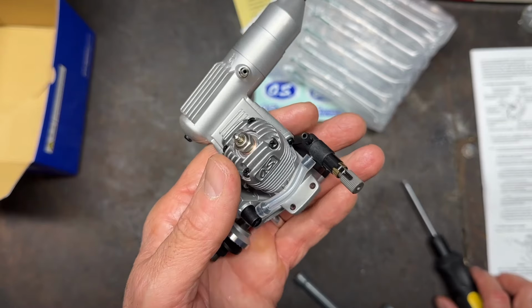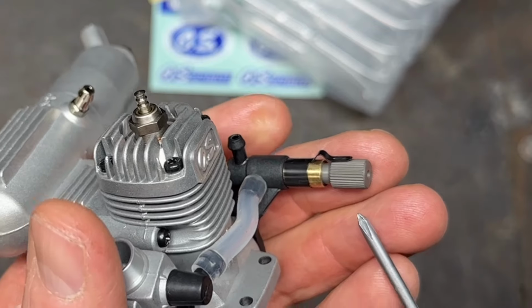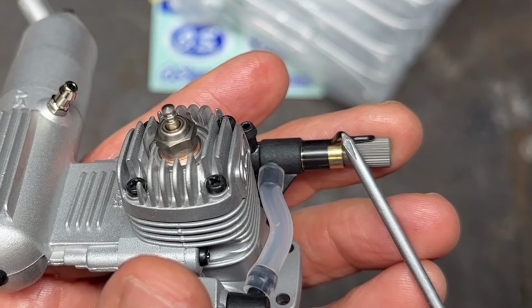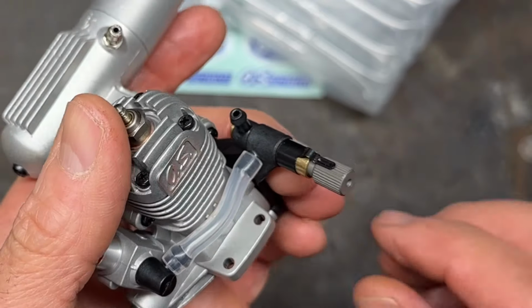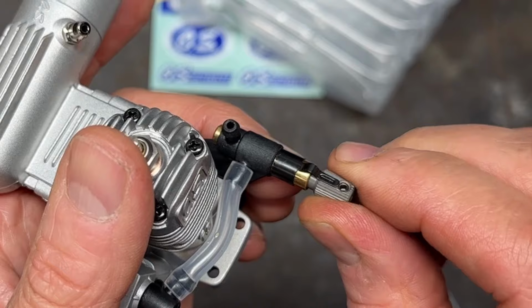And then taking another look at the needle valve assembly, we see that the knob has these little grooves machined into it, and then there's this little metal tab, and it's got this little protrusion that you can't see that rests on top of those grooves, and that just keeps the needle valve from moving on you. It makes it stay in position.